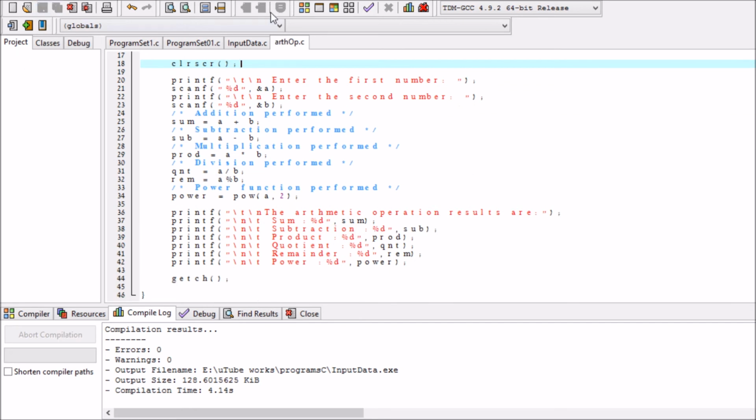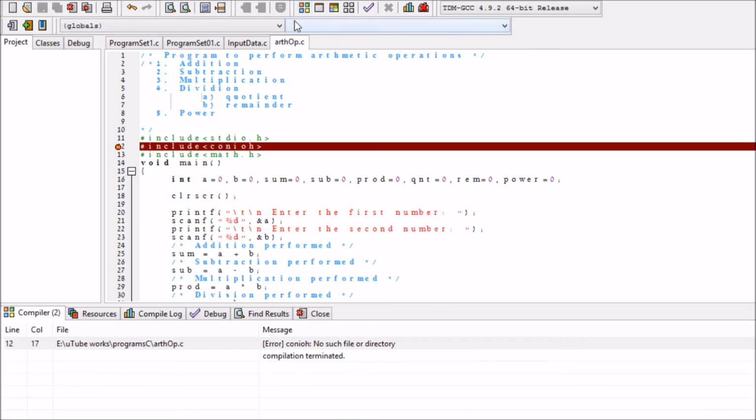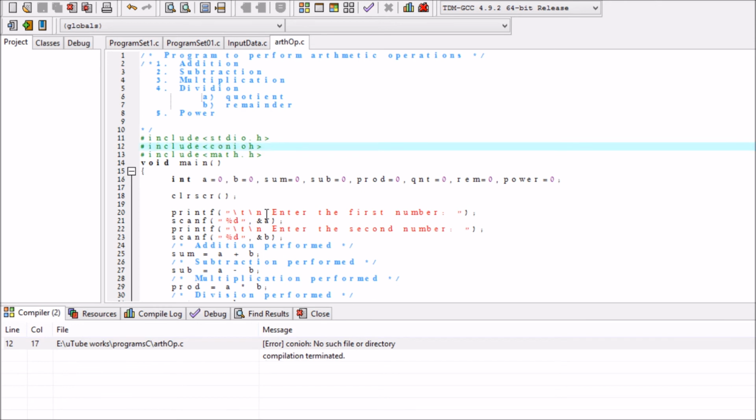We'll go check for some errors. Yes, compilation terminated, no such file. Oh, okay, I have forgotten the dot. See how silly a mistake it was. We'll save it again and compile.